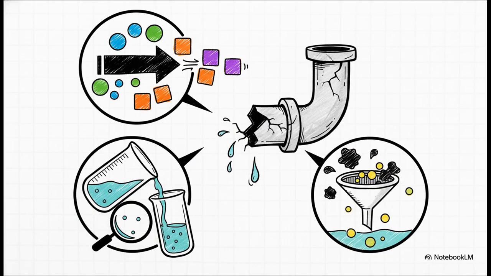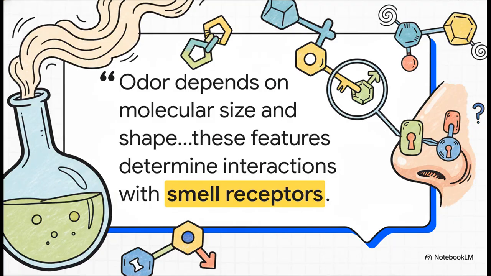Well, there are a few main culprits. First, remember that two-way street reaction? That equilibrium means some of your product was always turning back into the ingredients you started with. Then there's just physical loss. Every single time you pour something from one container to another, you leave a little drop behind. It all adds up. And finally, our cleaning steps are good, but they're not magic. They're never 100% perfect.